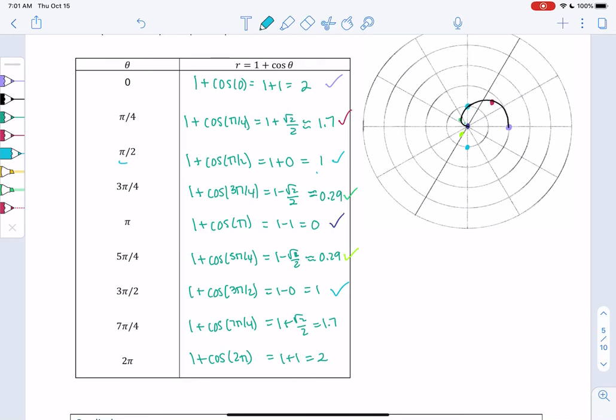Plotting is taking a while, right? Because we're looking at kind of a whole new world. And then we go to 7 pi over 4, and we get 1.7. So 7 pi over 4 is here, 1, 2. So maybe in between 1 and 2. And then we finally end back where we started, 2 pi and 2. And so it makes this spiral. Circular motion. And it makes kind of a heart-like shape. What do you think?